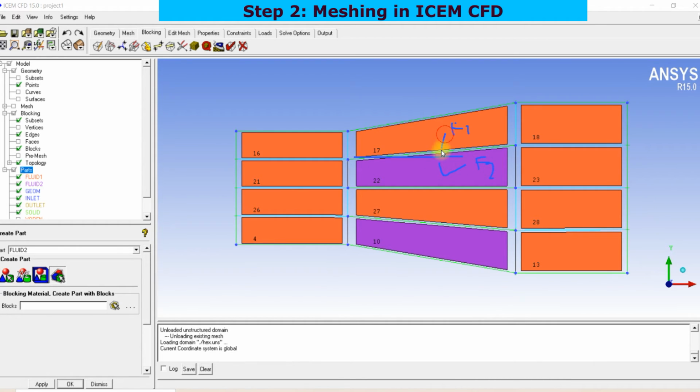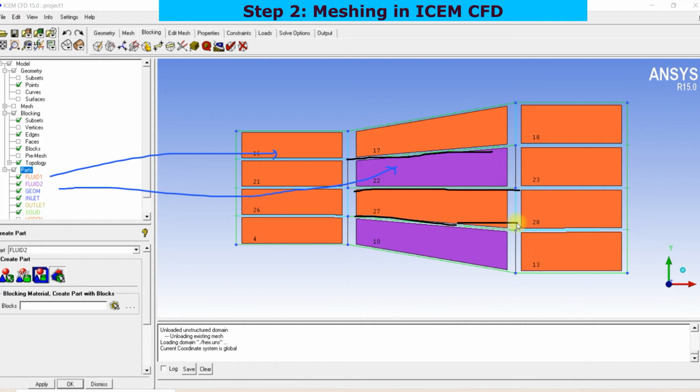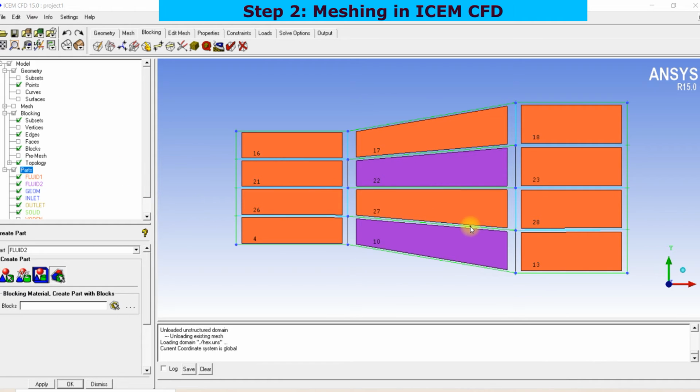Because if we don't give a separate name, then this wall will be merged in Fluent. This wall will be merged in Fluent, because then the baffle will not be seen. Hence, it is always better to give a separate name here and a separate name here for fluid, so that this wall will not be merged and Fluent will understand there is a wall. To consider it, you have to consider a separate fluid zone around the wall. That means one wall should be separated by two fluids here. Let's save it.